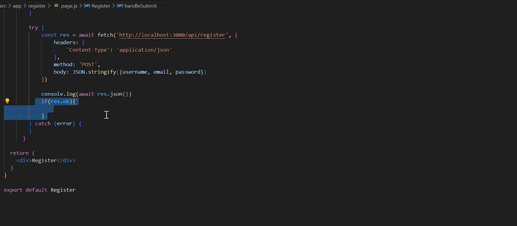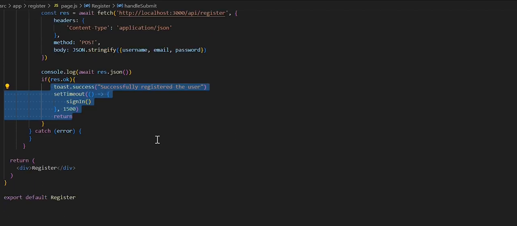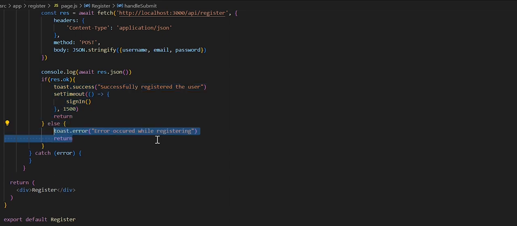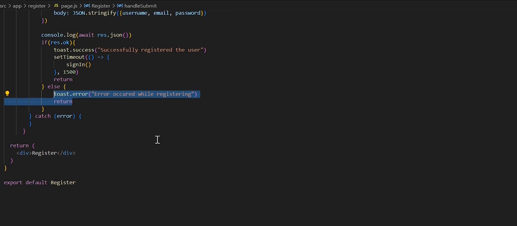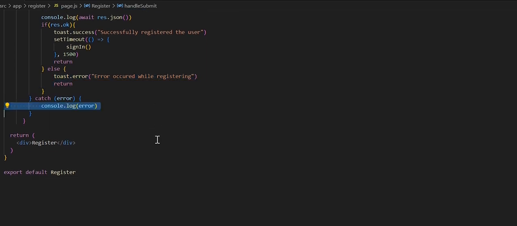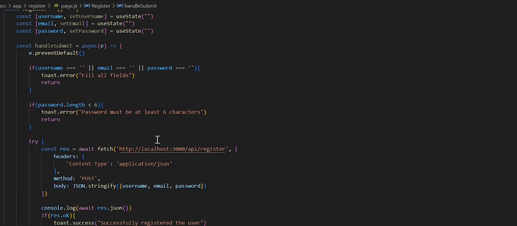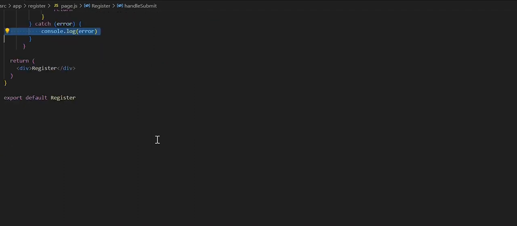And if the status is okay, we want to send a notification back to the user that they are fully registered. We'll give it a little bit of time to make that connection, and if it doesn't work, then it'll send something back to the user. And in our else statement, we're going to send a notification to the user that there was an error while registering. So let's make sure that we save our file and take a look at our code. And everything seems to look good from here.